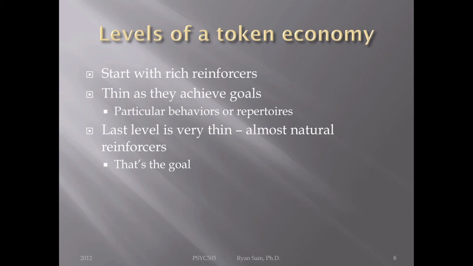You can combine those two. So first you thin the schedule in terms of the number of tokens you're giving, then you thin the schedule in terms of how much stuff costs. In other words, you increase the cost. And then you combine those two things, and you make them work harder for it, and you make it cost more at the same time. You can delay the times at which they turn these things in, so their purchase times, if you will, or their exchange periods, or whatever you want to call them. Right? So you can delay that. Instead of doing it every week, you do it every other week, or once a month. All sorts of stuff that you can do there. But ultimately, the goal is to thin this out to the point to where it's natural, if at all possible.